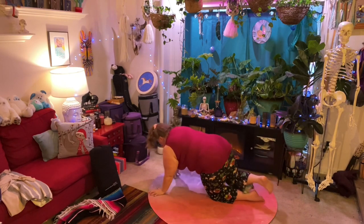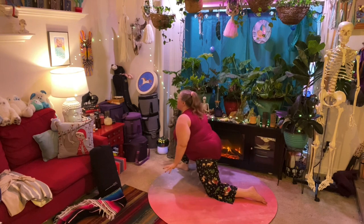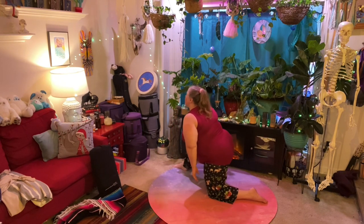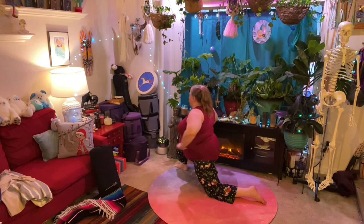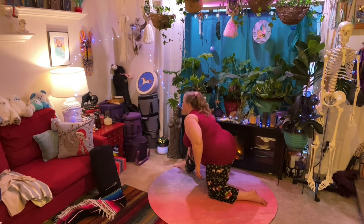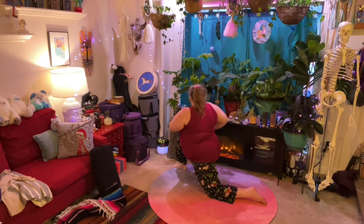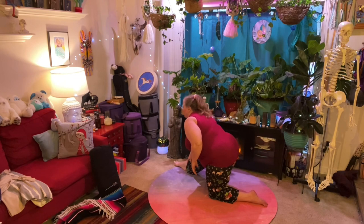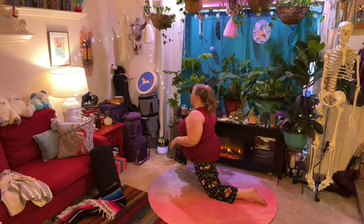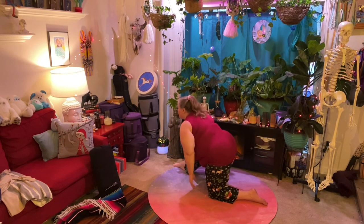So taking that right leg, we're gonna bring it forward. Bring yourself forward into the lunge. Now, you can come all the way up or stay down a little lower towards the ground. We're gonna ease the hip back and then bring the hip forward, kind of feeling out that lunge. Then I'm gonna add a little twist, then come back to neutral, take the hip back, bring the hip forward, find the lunge, add a little twist, come back to center, take the hip back. And then one more time, coming forward for the lunge, taking a little twist here, coming back with the hip.